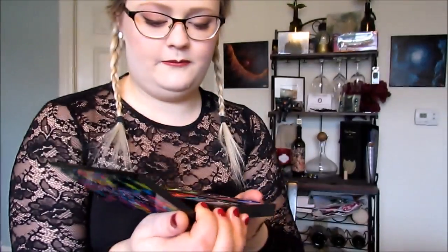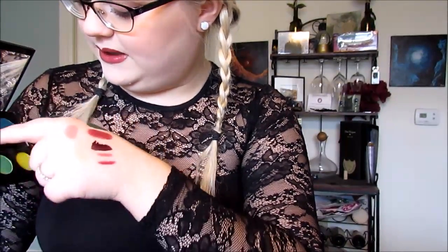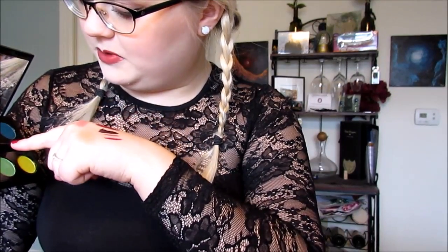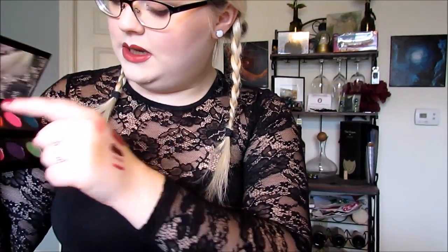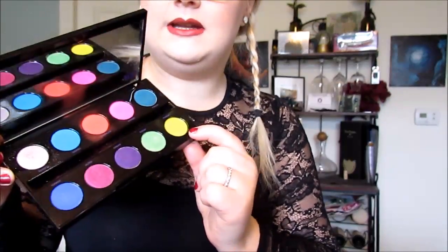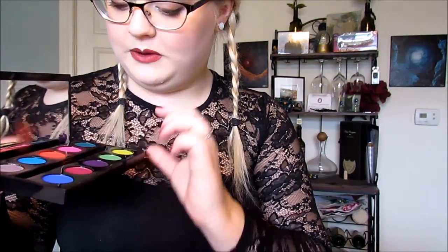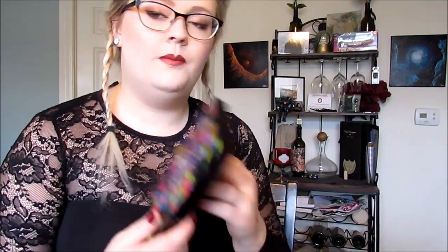So I picked this up for Black Friday. Big fan of Slow Burn, Jilted, and Urban. I kind of went for these. Fringe is really cute, and so is Gonzo. Chaos is more of a matte blue. And Thrash is kind of like a green-yellow. So all of them have been really fun. So I'll go in with one of these to start and then use one of the Galaxy Chic colors to kind of blend it up. I want to do a smoked out, very vivid color look. So I picked up those and they have been really fun.